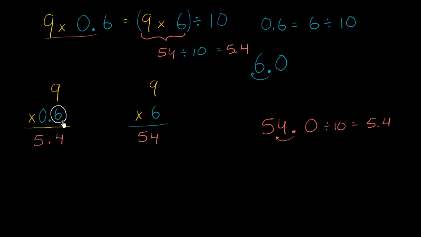But then I had to divide by 10 to account for the fact that this wasn't a 6, this was 6 tenths. And so I have one number to the right of the decimal here. I want you to think about whether that's a general principle. Can we just count the total number of digits to the right of the decimals, and then our product is going to have the same number of digits to the right of the decimal? I'll let you think about that.